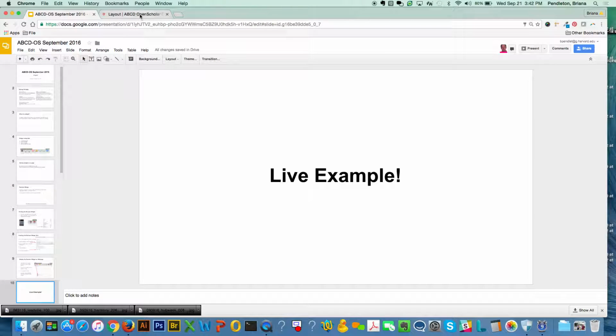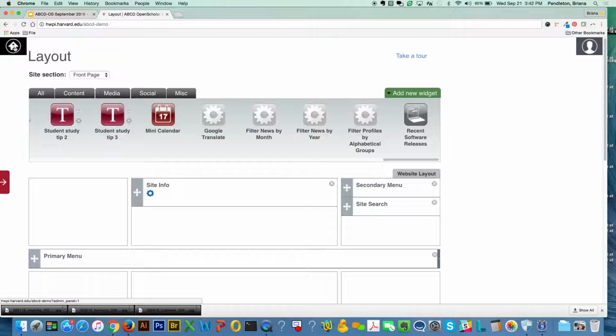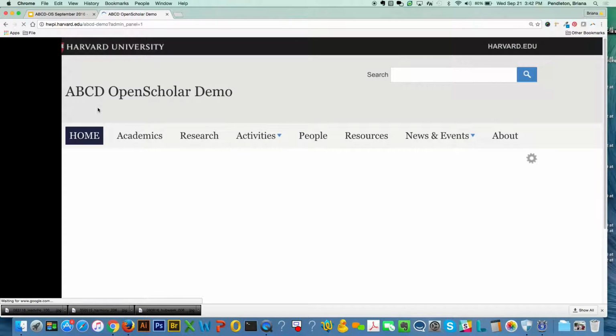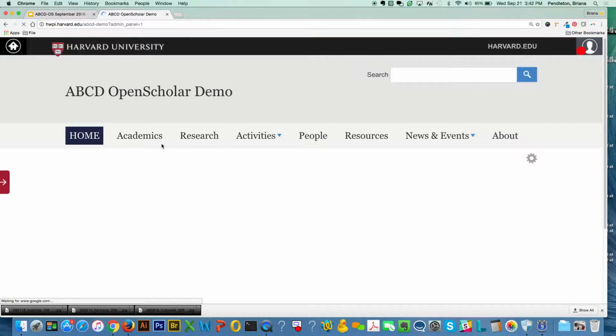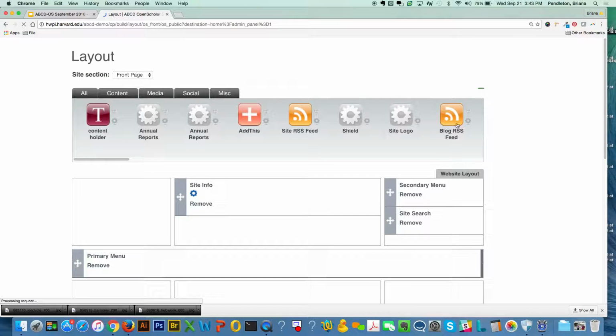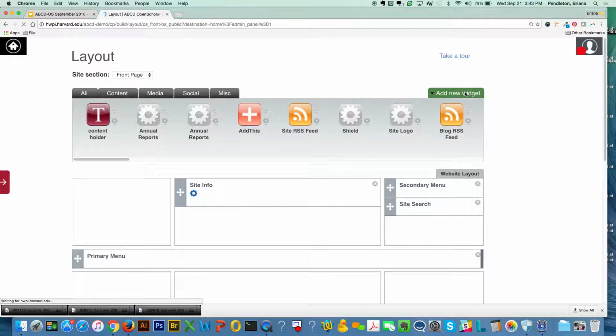And I'm going to go over to this page over here. This is our ABCD OpenScholar demo page. So what I have done is I have pre-created 3 widgets in order to show you this. So I created 3 featured post widgets.